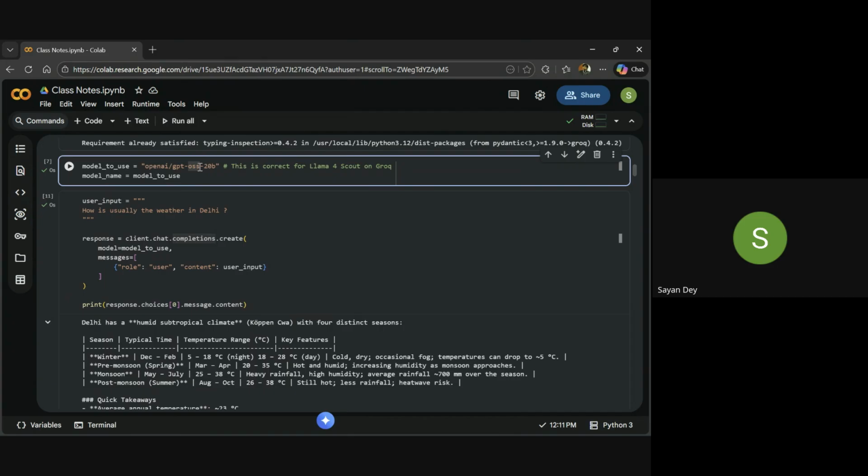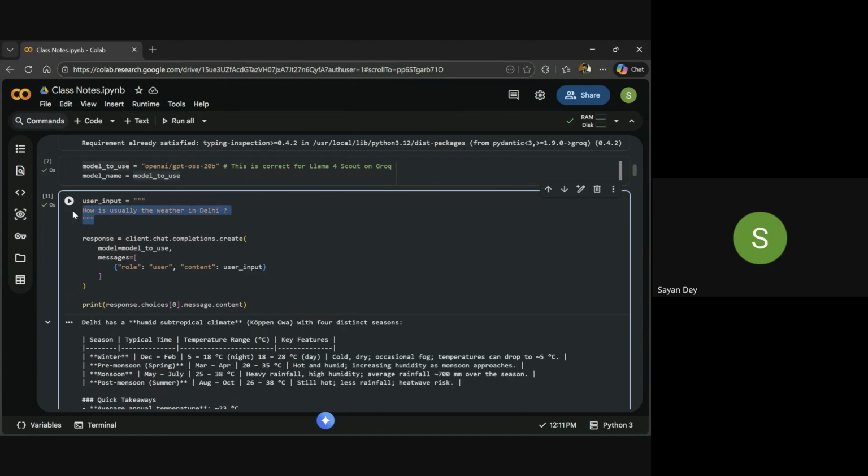There are some restrictions, obviously. It's not totally open source, but there are some restrictions OpenAI has put. But they have done it after a long time. The last time OpenAI released something open source was, I believe, pre-2020, when they had GPT-2 and GPT-3. After that, there was nothing open source from OpenAI. So this is the open source model they released after a long time, and this is exactly the model we are using right now as a developer. Given this particular user input, we call that language model and get this answer.